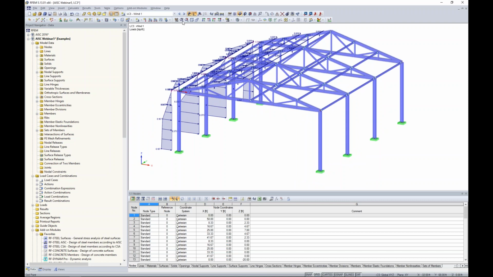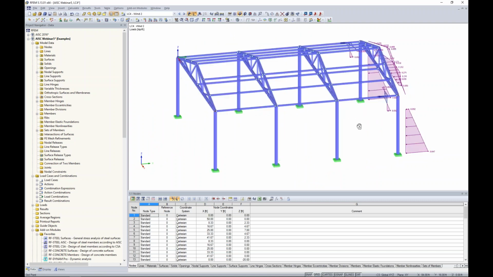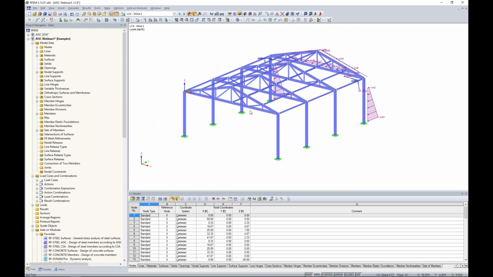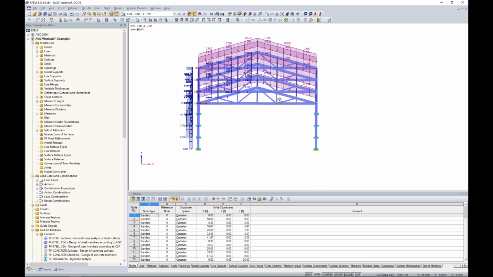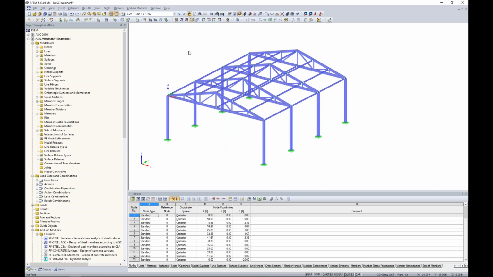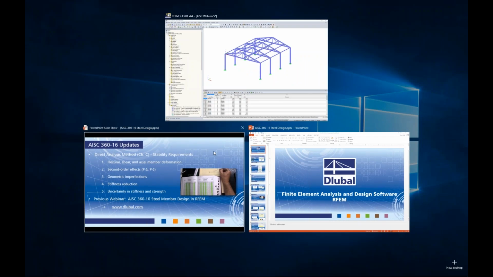This is for load case 3, and I can take a look at load case 4 from the other direction. Okay, so loading is complete. We can scroll through some of our load combinations to see how these are applied together. Now, not too many loads for today, but just know that loads can graphically be displayed here. So we're almost ready to run an analysis, but I do want to first jump back to the PowerPoint.